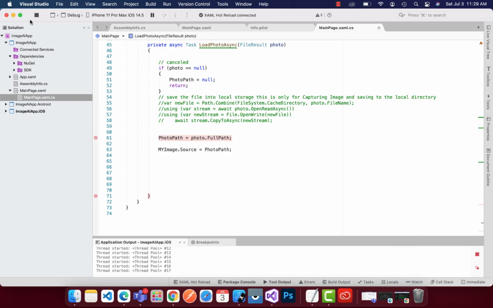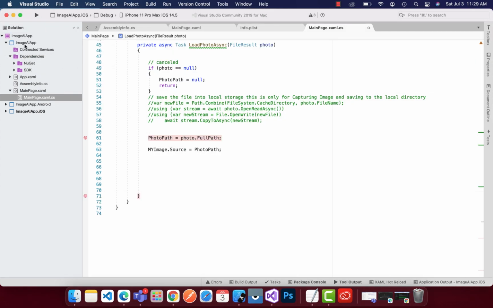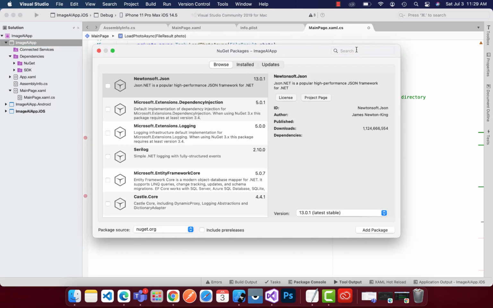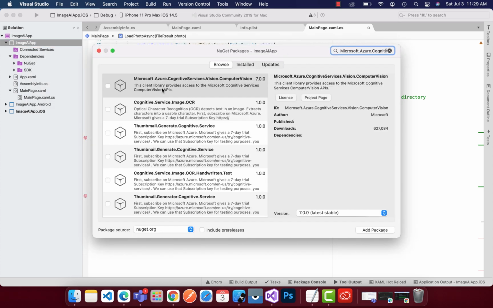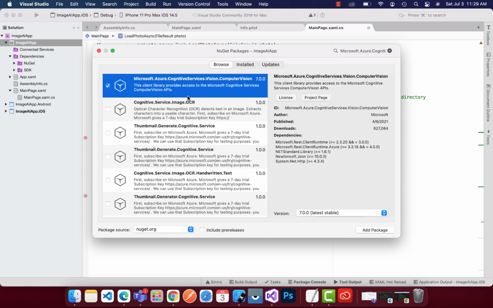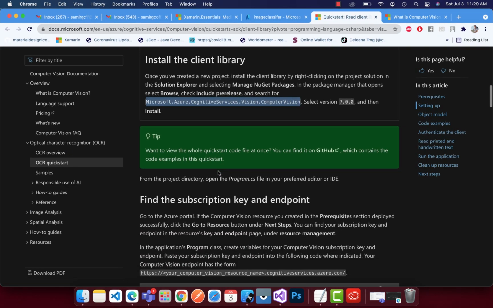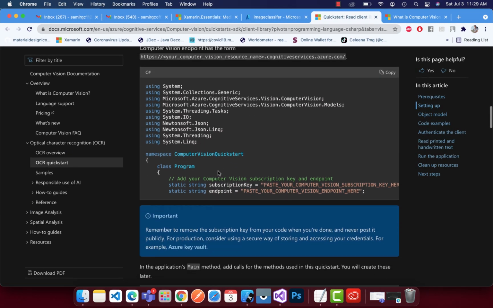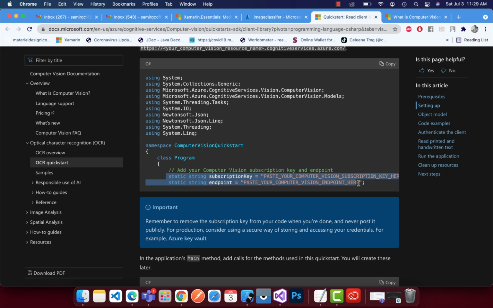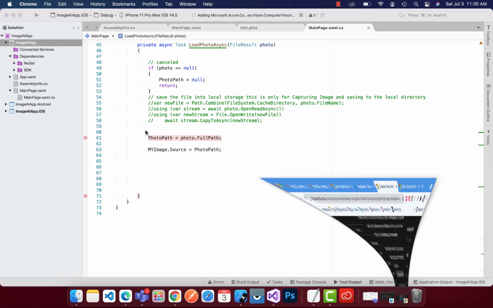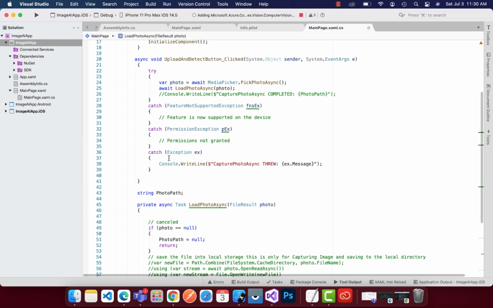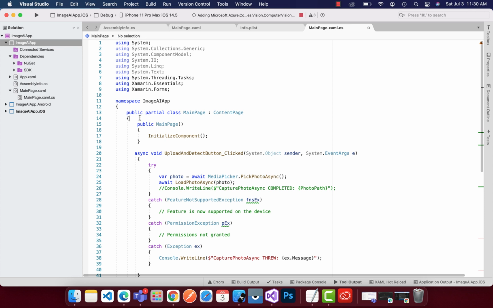Now let's install that plugin that was there in our website, that is the Xamarin.Cognitiveservice plugin. So this is the plugin that will be used inside our shared project. Let's go to the website back again to see the next step that we need to do. These are the two things that we need. We will just copy it and then paste it over here as of now in this project.